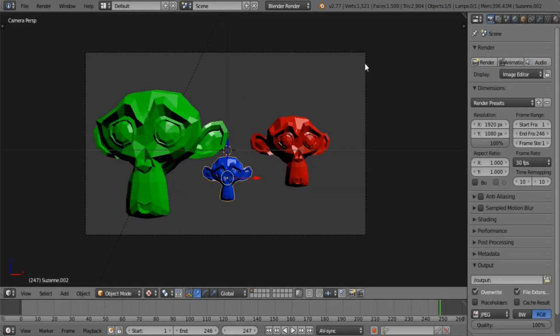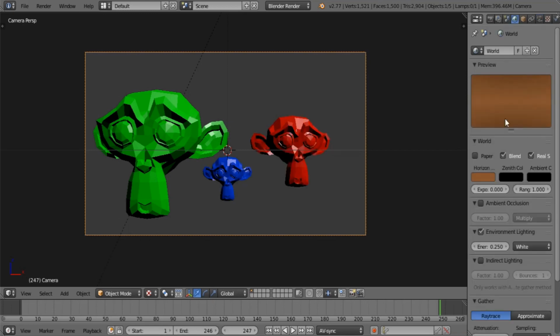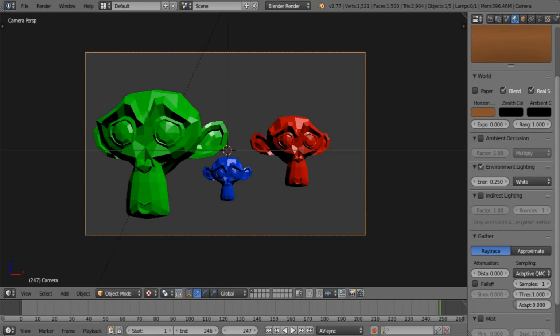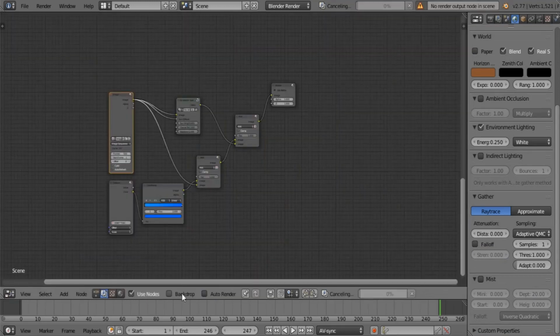Now we just need to make sure our distance is correct because we're going to be using the mist pass. So I'm just going to bring the depth of the camera down so I can see how large our scene is. Okay, it's about 20. So I'm going to set my mist also to be 20. Okay, I think we are good.